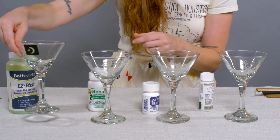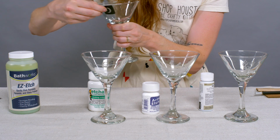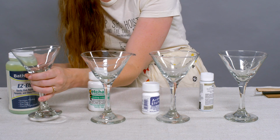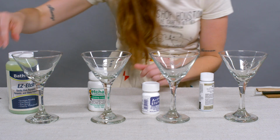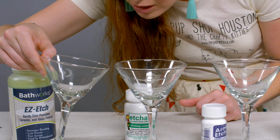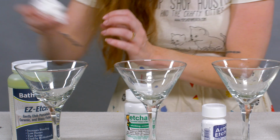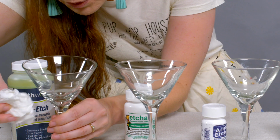Let's check out this one though, because this is the one that made me nervous the whole time. This is the one that we really had to modify. So I'm going to pull this closer because that was a little bit challenging. Oh, what do you know? It looks great. Now this one, it was a little bit more liquidy. And it does seem like maybe I might have gotten underneath that stencil slightly. I'm going to grab a paper towel and just see if I can wipe this down and maybe we can see it a little bit better.